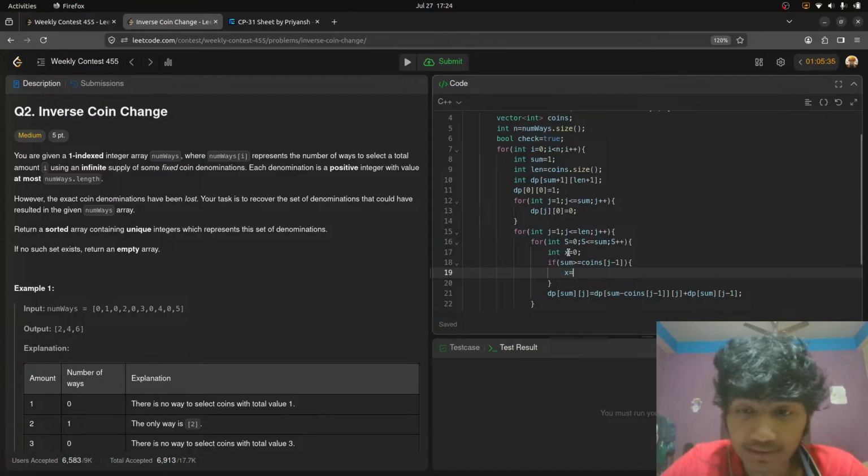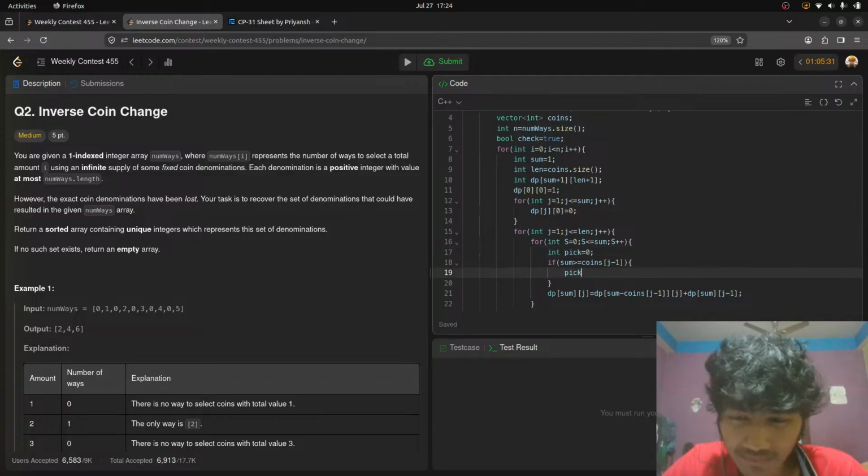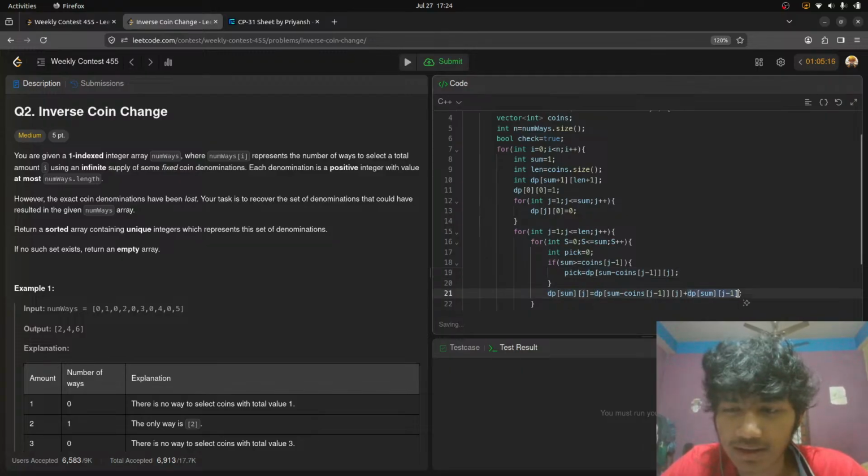Pick. So I can just directly write this as pick for readability. Pick equals dp of sum minus coins of j minus 1 of j, and this is just not pick. I do not pick and I go with things.